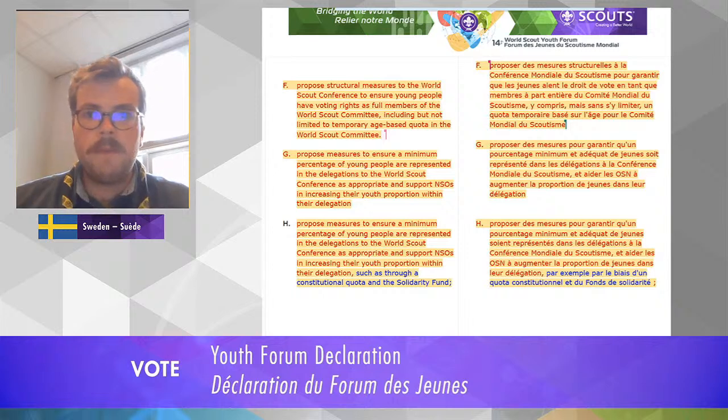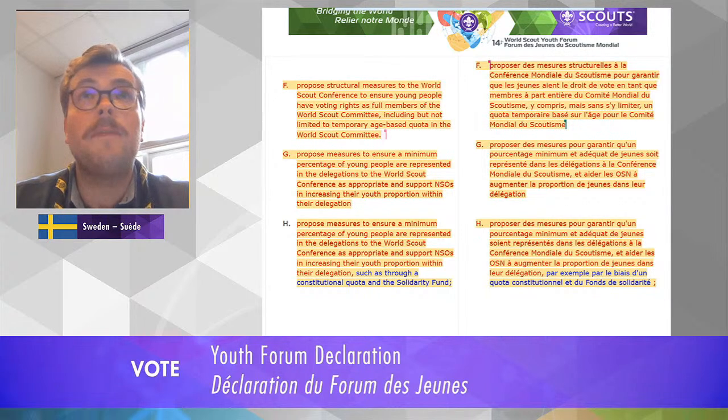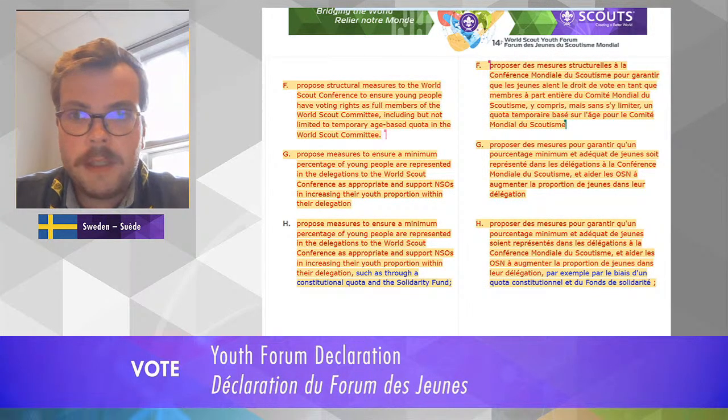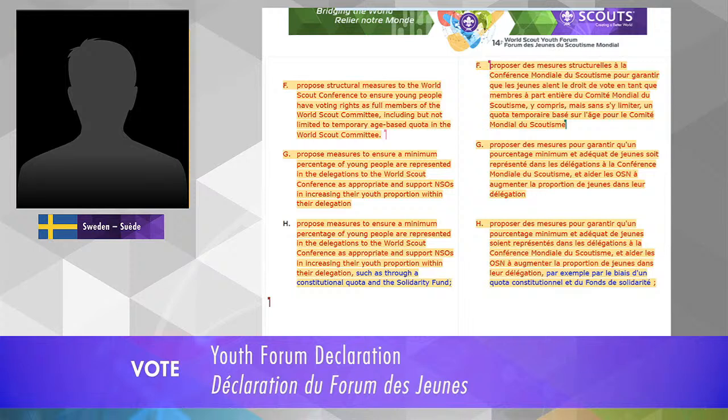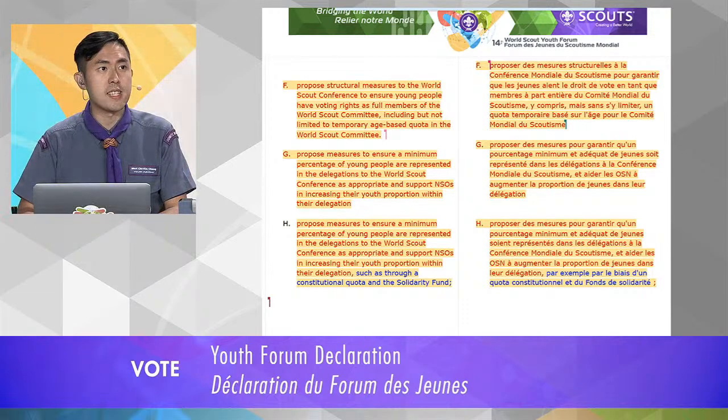I would like to speak in favor of the proposed change of splitting the paragraph on structural measures for better youth inclusion in decision-making. That's F and G. If we are to understand the challenges we're facing regarding meaningful youth inclusion, we need to understand the difference of processes with regards to. We understand there is a technical challenge here. We'll bring Sweden back in, if possible, afterwards.